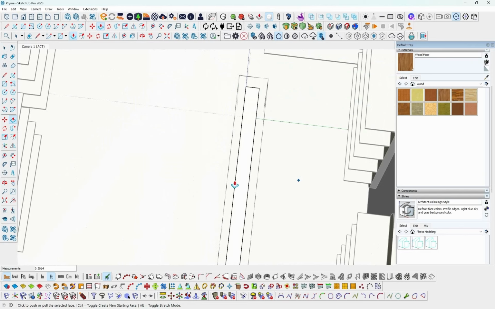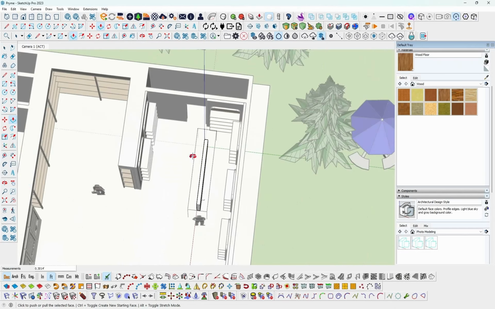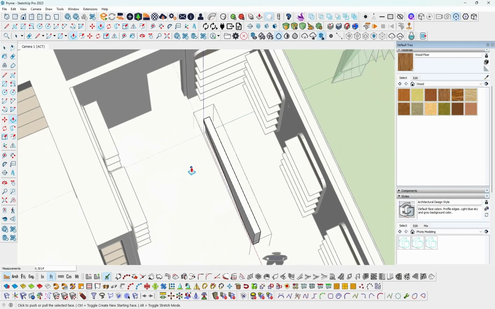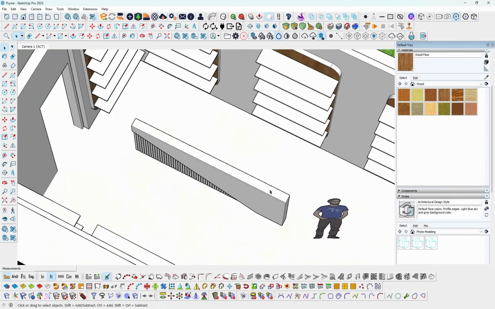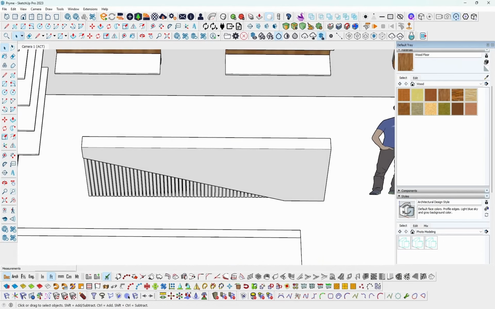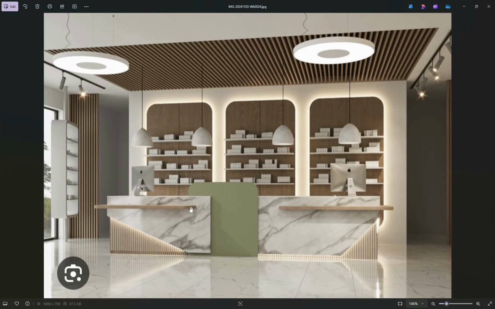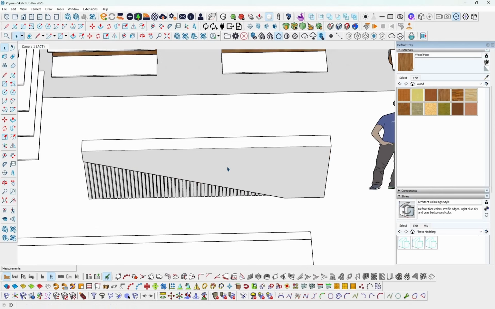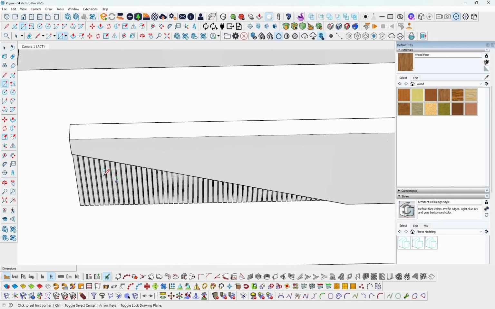Yeah, to get to that same distance where the wooden panels are. Then there is a wood right here, so I'll try and make that kind of wood. Draw.